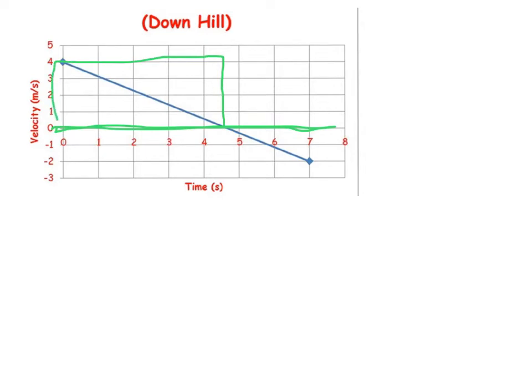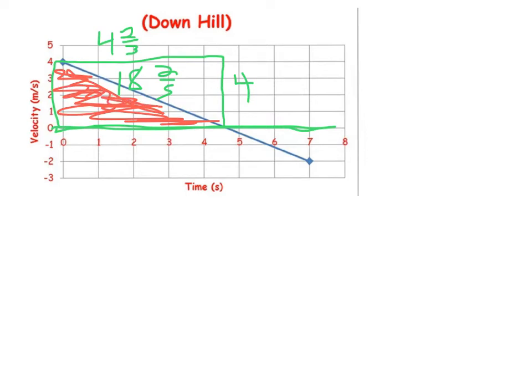So we're going to make this box right here, which has a height of 4, because it goes from 0 meters per second to 4 meters per second, and a width of 4 2/3. All right. So if we found the area of this box, we do 4 times 4 2/3, and we would get 16 8/3, which simplifies to 18 2/3. But that's the area of the whole thing, so now we need to figure out the area underneath the line. So we would need to divide that in half, and we would simply get an area of 9 1/3. So that's the distance traveled in the first interval.